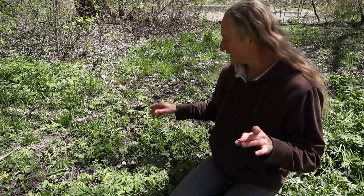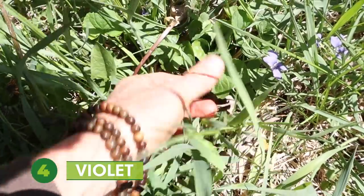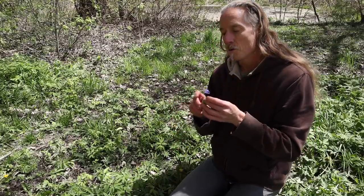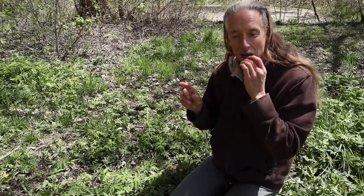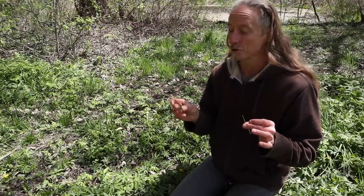There's one that's hiding underneath, and might be a little bit tougher to see — that is violet. Right underneath here is a beautiful plant. Violet is edible both as a flower and a leaf. What makes this really nice is that there is nothing unpleasant about the violet. It is delicious, has a slight mucilaginous quality to it. The flower itself is much like the leaf but just has a little hint of sweetness because there's some nectar in there. Violet is a great one to add raw, so if you are looking to make a salad and you don't want to be cooking up your greens, this is a wonderful one to add in.